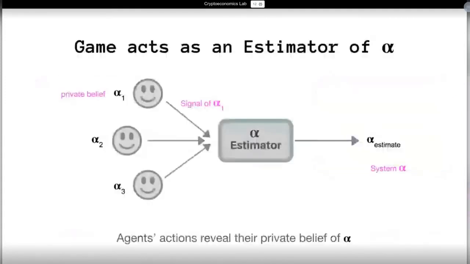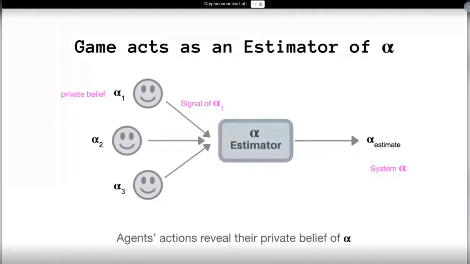And then we also see an application of the economic games as estimators for this, which is that the economic game that all of the agents are playing in order to participate in the bond, either to bond or burn tokens, such as do trading, or if they are attesting that a project will fail or pass, it is all a game, and it can be considered that all of these agents are actually just performing actions within a game. And once they do perform an action, then it is a signal that we obtain, which we can put into our estimator, and then obtain an estimate of their private beliefs.